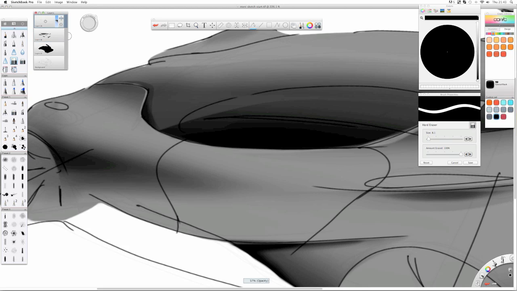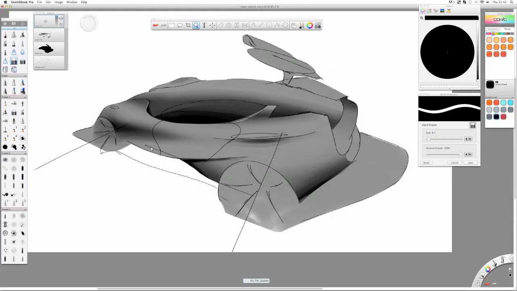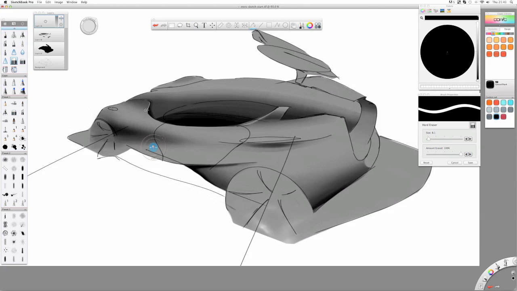So just play around with it. You can see there's a definite transition between glass and metal there.